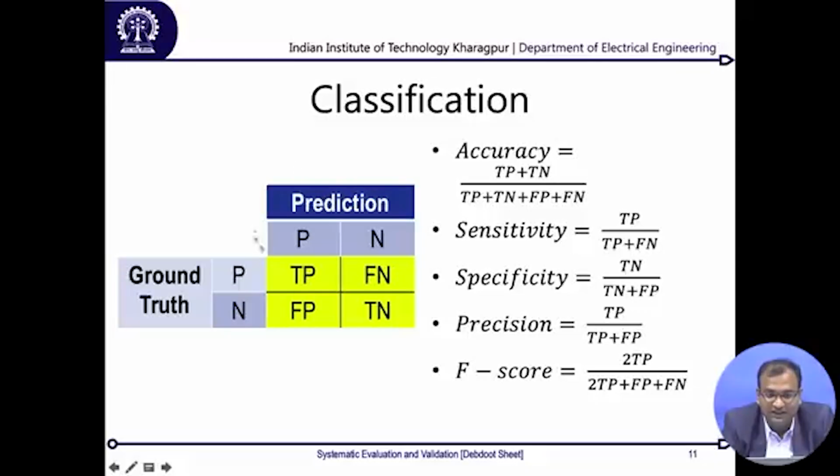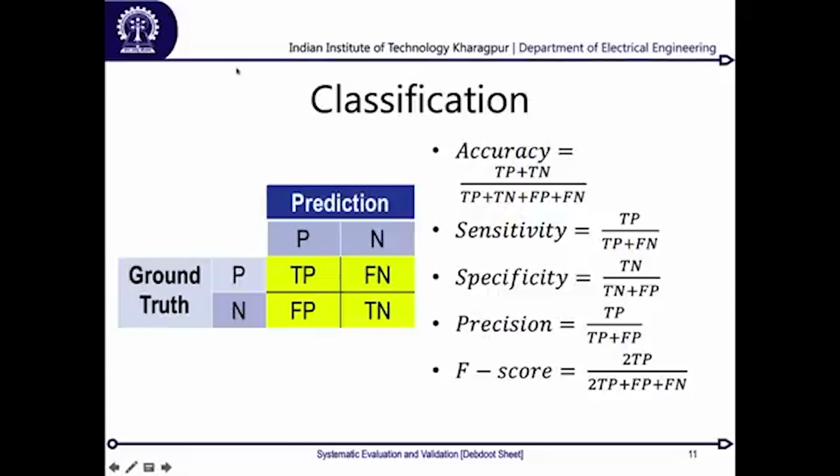Now if you have a multi-class problem, say a 3-class problem, then you can take class 1 as your positive class once and get a confusion matrix, class 2 as your positive class once and get a confusion matrix. So class 1 can be misclassified as class 2 or class 3. So that's a negative problem over there. If you are taking class 2 as your positive class, then the errors may be class 1 and class 3, which are the erroneous results. So similarly, you will get 3 different confusion matrices.